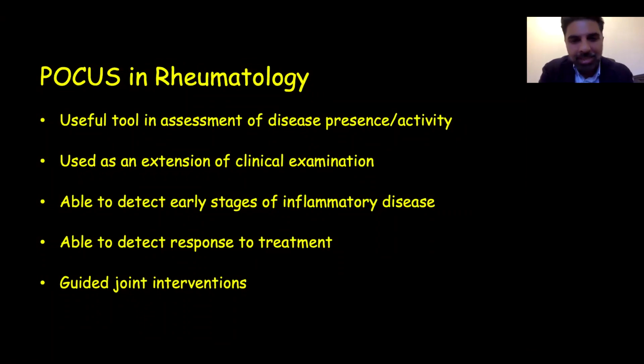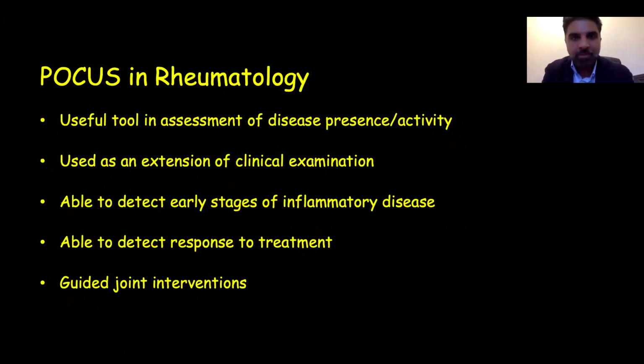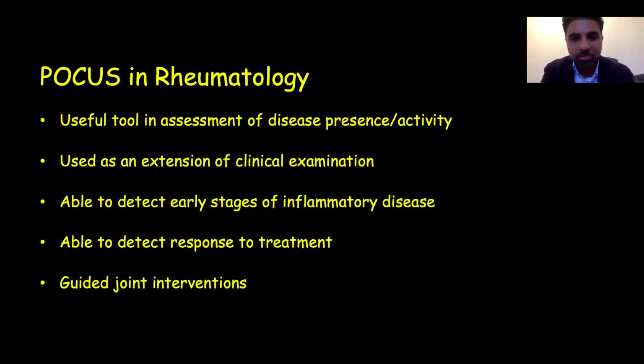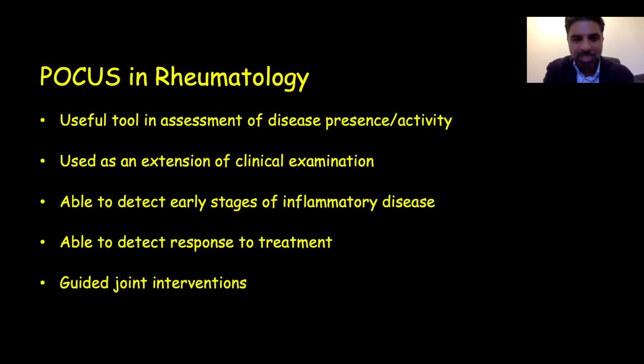We can also detect any responses to treatments. We have lots of very clever and fancy medications now that treat rheumatic conditions. Previously, rheumatic conditions would cause a lot of immobility, lots of disability, lots of long-term changes, but we don't really see that anymore. In fact, we've probably put orthopedic surgeons out of business through that. And finally, I also use it to guide joint interventions, which I think most of you that do ultrasound would do as well.